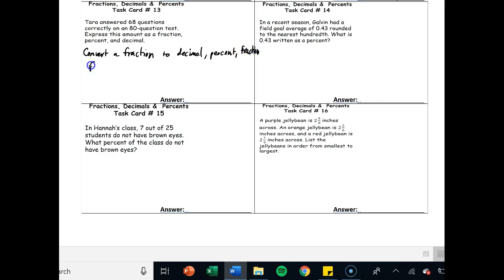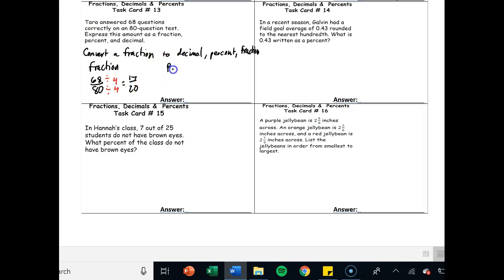So let's do the fraction first. That might be the easiest. I've got 68 over 80, right? 68 correct over 80. I could use my calculator to simplify. It will tell me, hey, my answer is 17 over 20. I can then think backwards, right? So 20 times what gives me 80, or 80 divided by what gives me 20, and the answer there is 4. So it's like almost filling in backwards with your work. So you got 17 over 20.